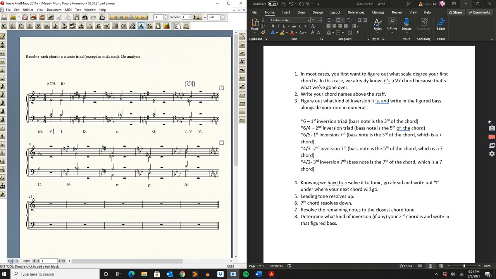So we've got our C7. We don't have to put any kind of inversion because this is not any kind of inversion. The bass note does start on that C. So we're looking good in that case.